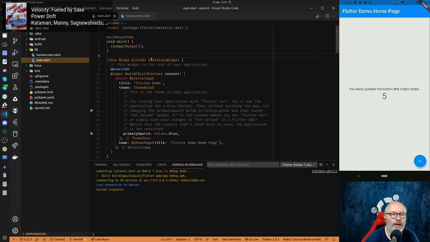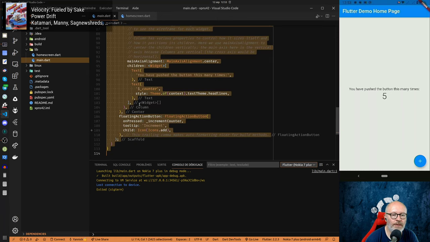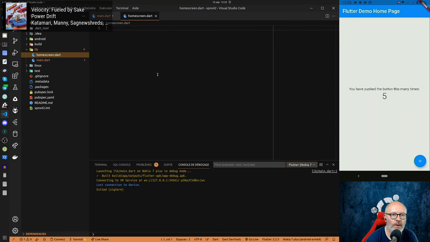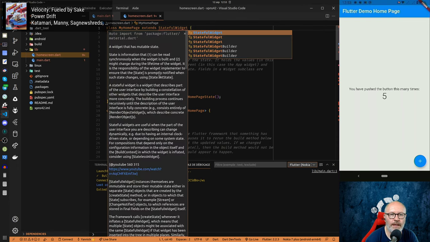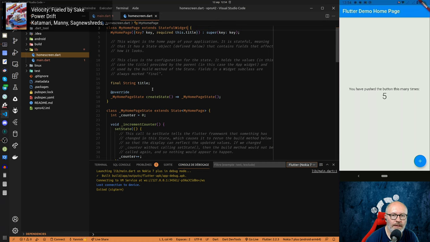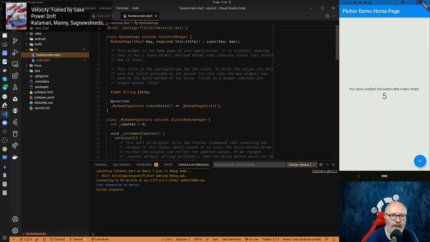Okay. And now in this home screen, do I keep the app in there? Yes, I'm going to keep the app in there. I'm just going to move everything that's related to home in there. And okay, we need to import stateful widgets. I'm going to press Control Space, and you can see here it's going to offer me to auto import that. So yes, I want that. Do we have any more errors? No, that's all we needed. And so that's the line that was just automatically added.